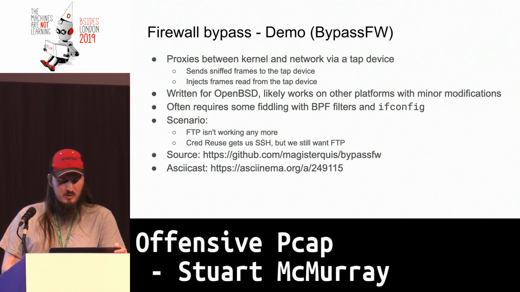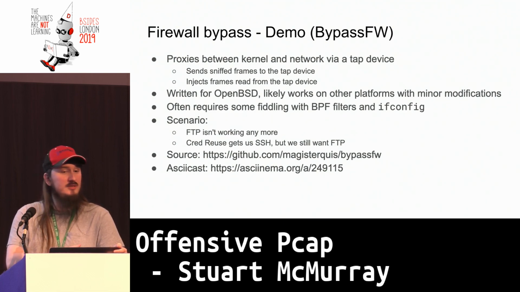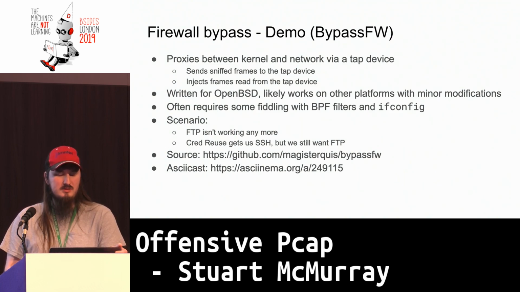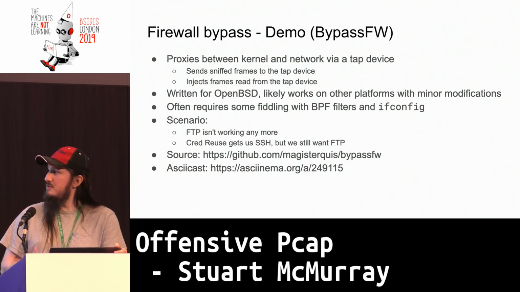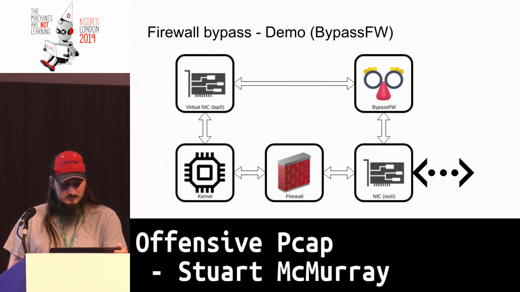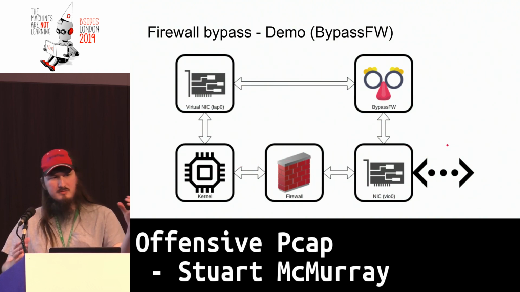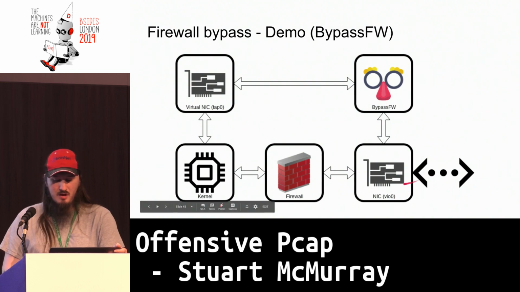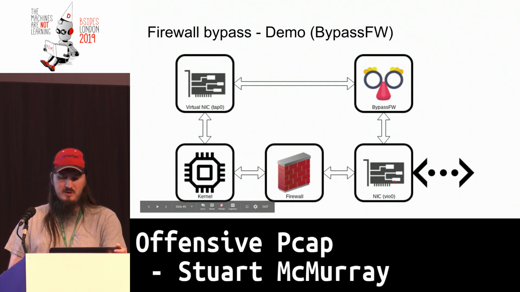So, take the network we've been on. We'll say FTP, for whatever reason, isn't working. Probably because the last engagement, we were like, hey, we just did bad things with FTP. Please switch to something better. But we still have the guy's creds. He didn't change them. We still get SSH. And we want FTP for whatever reason. So there's the source for this, asciicast again. This is what it'll look like. This is not the network this time. This is the on-target architecture, for lack of a better word. Notional. This is not actually how it works if you look in kernel code. But we're going to go get a frame onto the NIC.